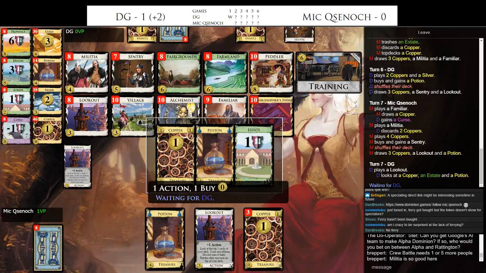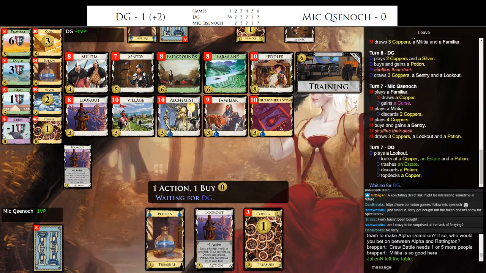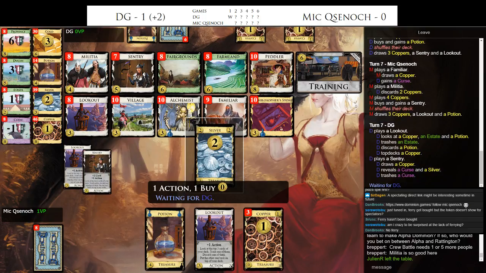Okay, so DG is forced to discard the potion, which is pretty painful, because he can't buy a 3 potion card. Well, he's not going to be able to buy much of anything anyway, so he might leave the potion there so that he can draw that with Sentry and have a better chance. Yeah, he did discard the potion. I wonder if he trashes the silver. You probably keep it. The question here is just whether you want it in your next hand or if you want to discard it here. Kind of depends on the shuffle.